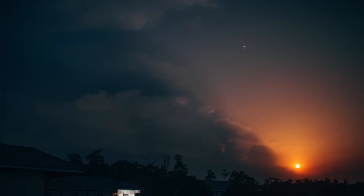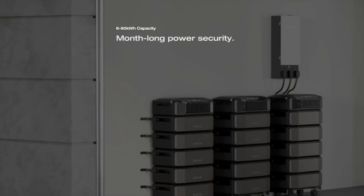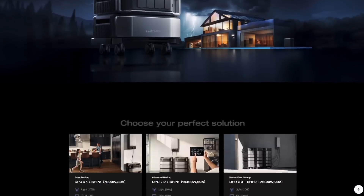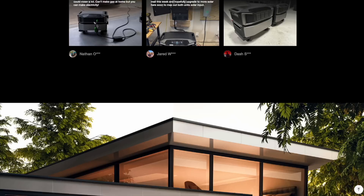Living off-grid, especially being remote, it is important to have backup solutions like this. But you don't have to be off-grid to need backup power. Hurricane season can cause widespread damage and power outages to even the most urban areas, and EcoFlow has been steadily building an impressive suite of backup power solutions with their Delta Series and expandable modular batteries. You can quickly and easily build a whole house backup system powerful enough to run even your largest appliances. They're quiet, maintenance-free, charge quickly via grid or solar power, and don't rely on noisy, smelly gas engines to create your power during an emergency.